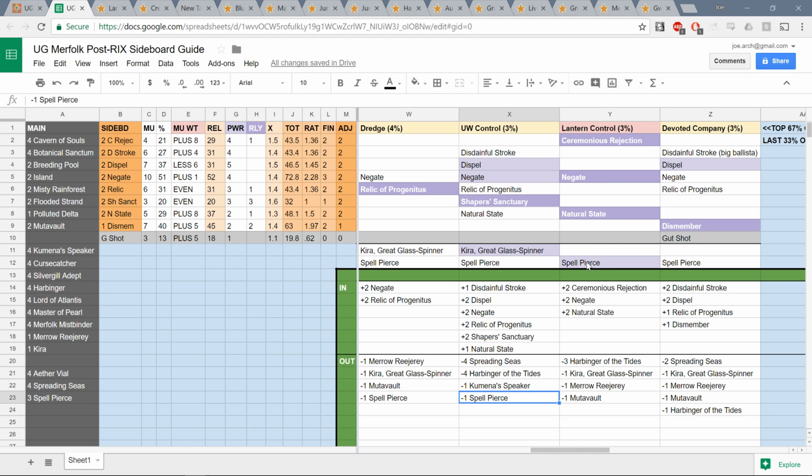Spell Pierce as a 3-of is a godsend in this matchup. Counter really anything. Counter a Thoughtseize if we're holding a Ceremonious Rejection. It can counter Ensnaring Bridge. Spell Pierce is super welcome in the matchup. So we're going to bring in 2 each of those powerful spells, and we're going to take out our 3-drop package, including a Mutavault. Since they're not targeting our creatures, we can take Kira out.